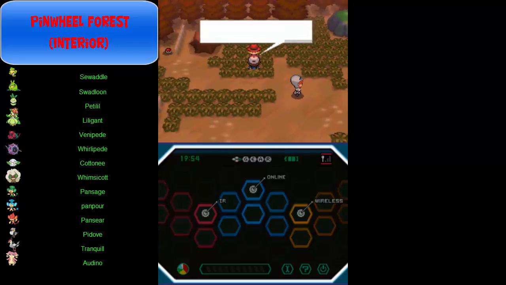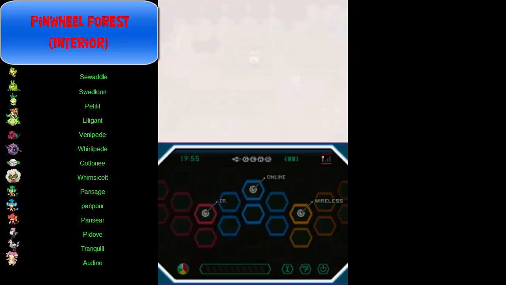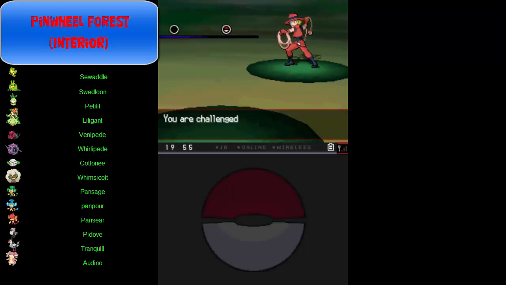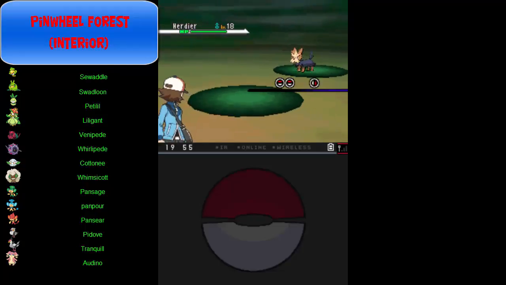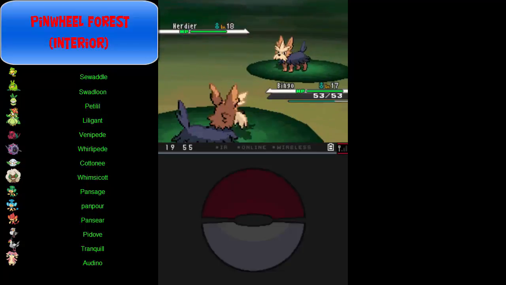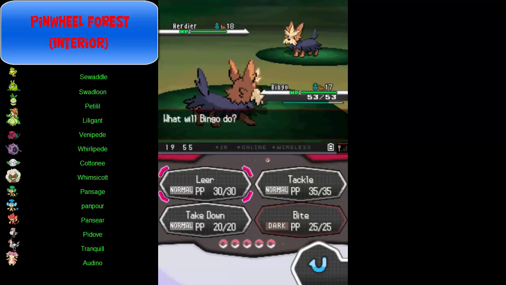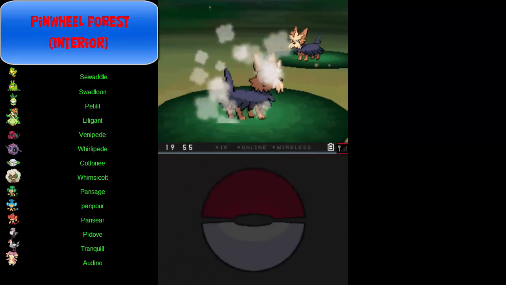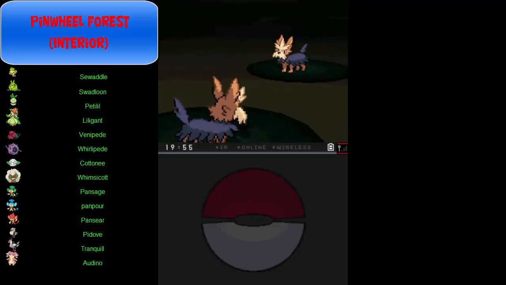Oh! I patrol Pinwheel Forest every day. A battle here is a piece of cake. Wait, do you not notice that Plasma Grunt right there? Hey, Forest! Use your eyes! You got a crime organization member right in front of you! Why don't you just do something? What am I talking about? Ow. Rude!